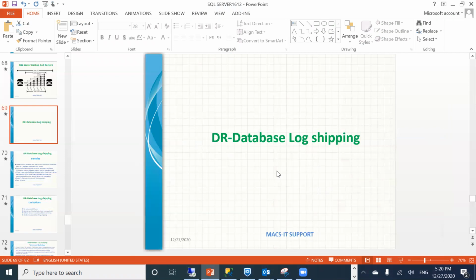So the first method, which is a native method by Microsoft, is the database log shipping. And the second method we are using is database mirroring. With database mirroring, you can mirror your primary database to a standby database. Mostly people use database mirroring, and I will tell you the advantages and disadvantages of log shipping and of database mirroring.